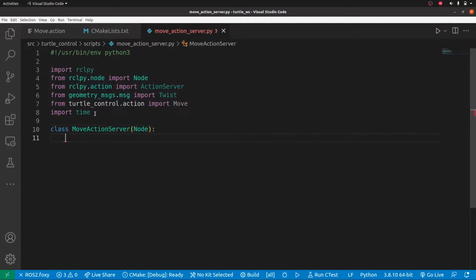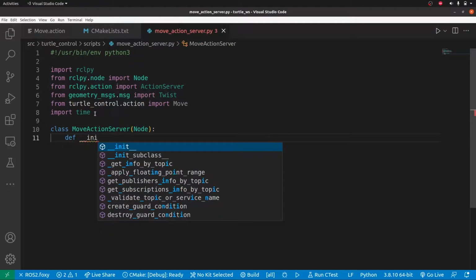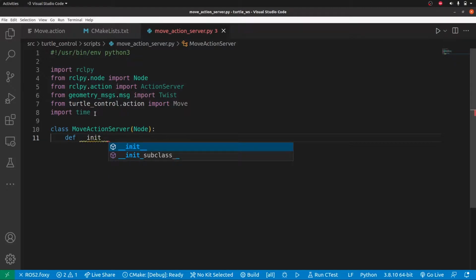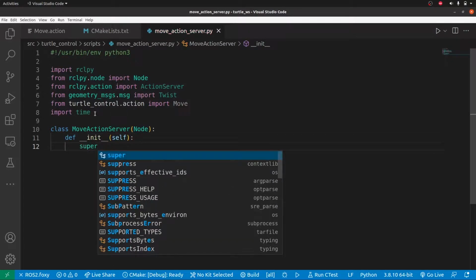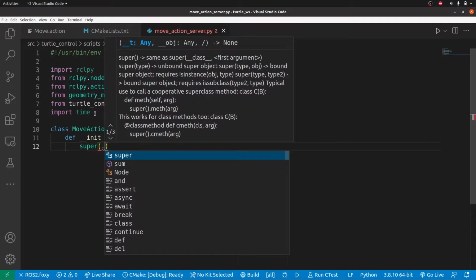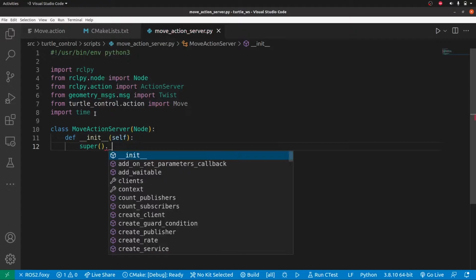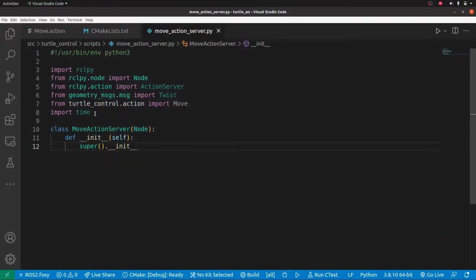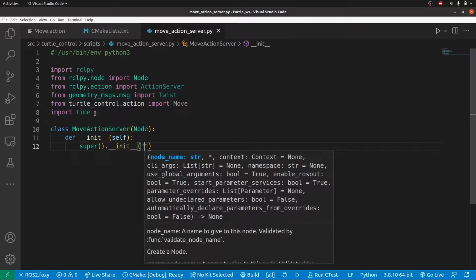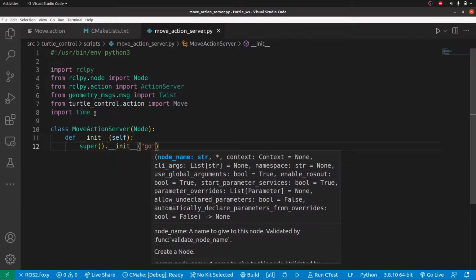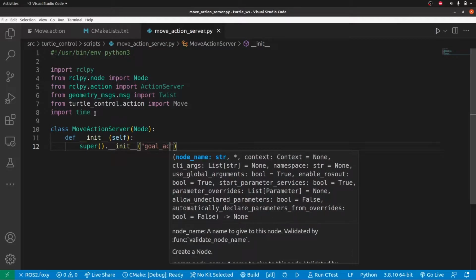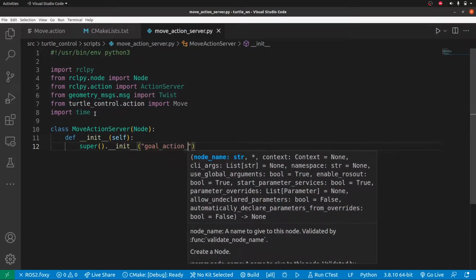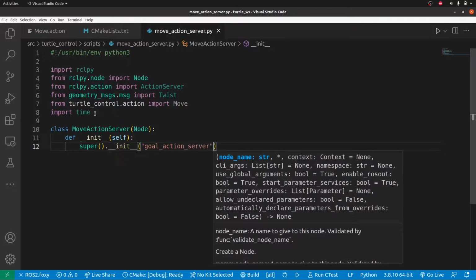From there we define the constructor, __init__, with self. Then super().__init__, and what we pass in here is the name of the node, go_action.